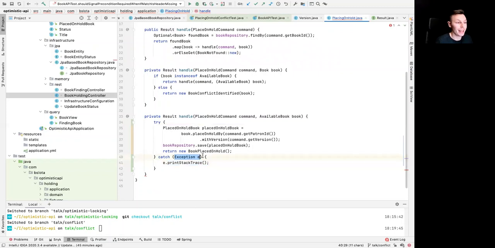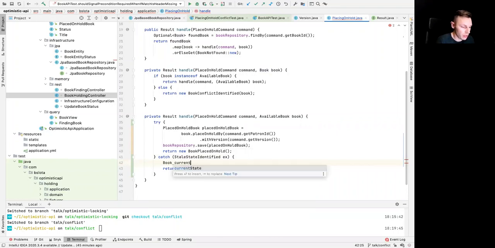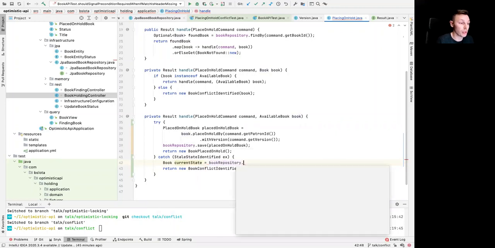Whenever we catch the stale state identified exception, we need to return a new book conflict identified for the current state, because we need to return the current state of the book. And what is this current state? Current state equals exactly what resides in the repository right now.